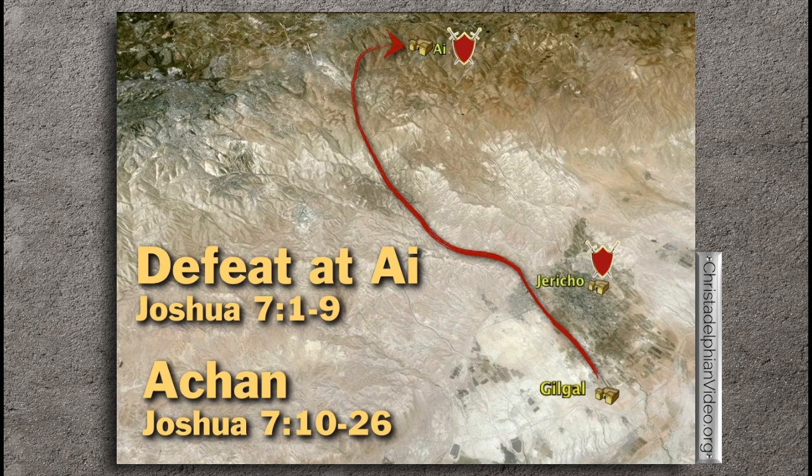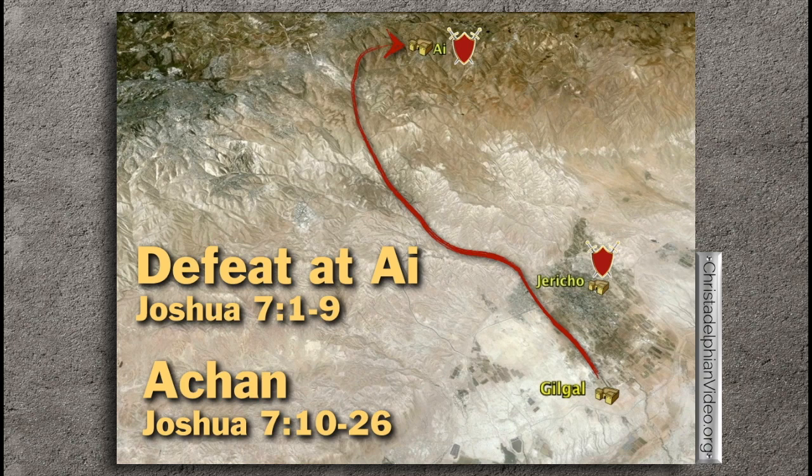Remember, they've just taken Jericho, and everything was to be dedicated to Yahweh. Except Achan saw the silver and the gold and the Babylonian garment, and he took them and he hid them in his tent, and he covered them over, and that was hidden in his tent. And again, it's a great lesson to us, brothers and sisters, as families. What is it we hide in our homes? Are they things that, if they were revealed to the rest of the ecclesia, we would be ashamed of? And if they are, then get rid of them. Because we don't want to be Achans. We don't want to be people that bring defeat to the children of Israel.